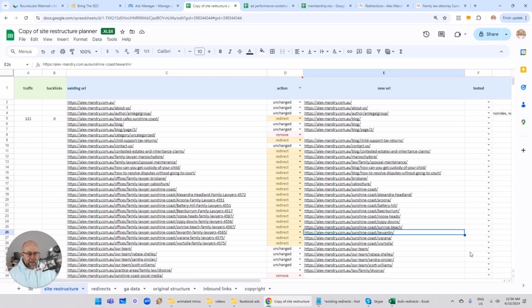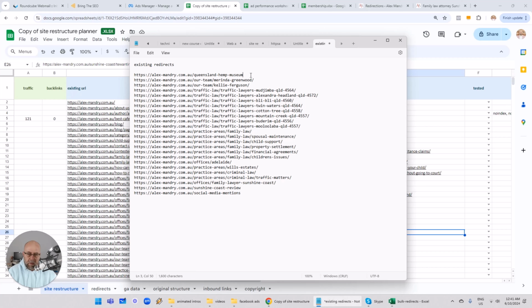It doesn't make sense to start adding new redirects if we already have existing redirects in place. We want to avoid, like I said, situations where we've got an existing URL that redirects to another URL that then redirects to another URL. If this happens, we can end up experiencing issues with crawling and indexation, as well as pages timing out. If it gets bad enough, a page will actually sit there trying to load, going around and around in a redirect loop, and eventually time out. That, of course, does not make for a great user experience.